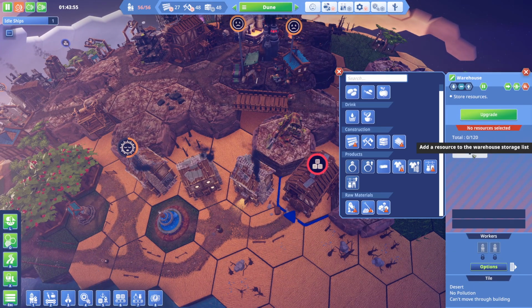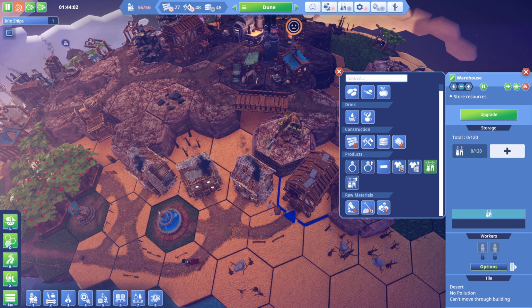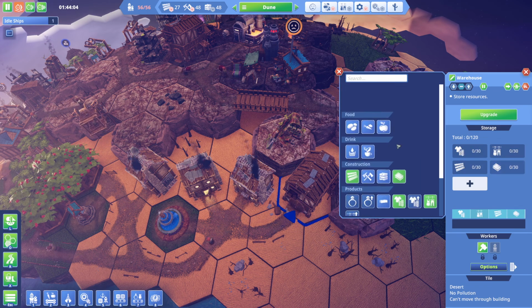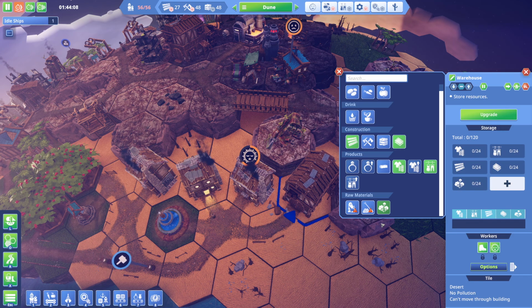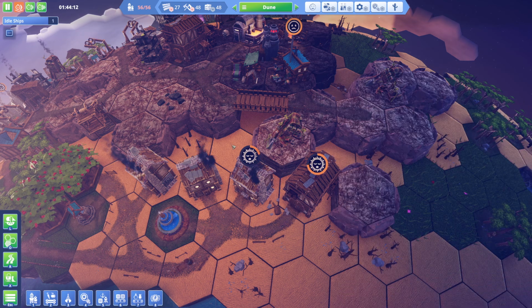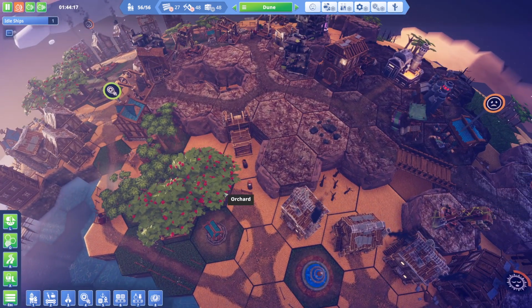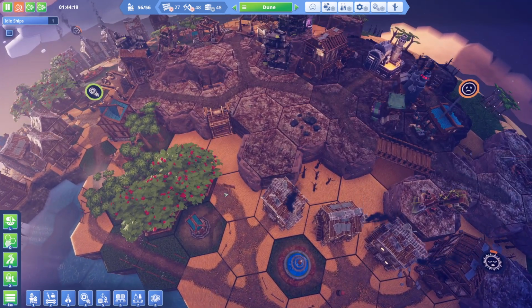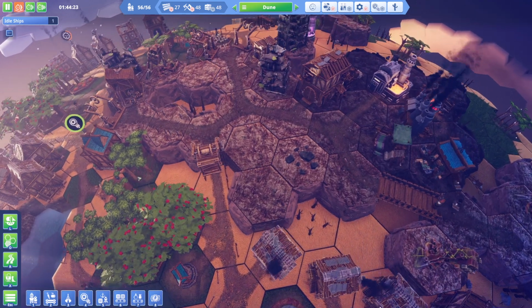We do want to set this up in such a way that we're storing a lot of the things that we're making so that we can always make more. I'm just going to... I don't necessarily think we need... Well, maybe even like this. That way we always have a place to put any excesses that we don't need. There's actually another road here. Let's put a road down here.